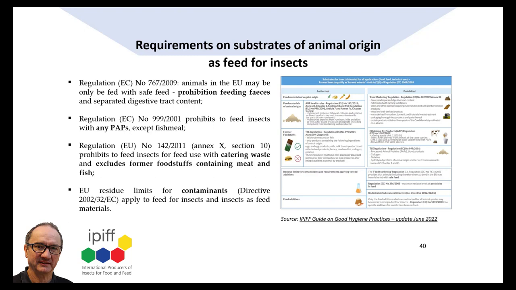So in the downstream, we are almost there, but in the upstream, what we are allowed to feed to our insects is right now only vegetarian, vegan products, dairy products, but not containing meat and fish. But from IPF, we are in close contact with the EFSA, European Food Safety Authority, and the Commission, and also from the general direction for agriculture. They put some pressure on the general direction of the consumer safety to release a certain other substrate, and that will be very helpful for us as an industry.